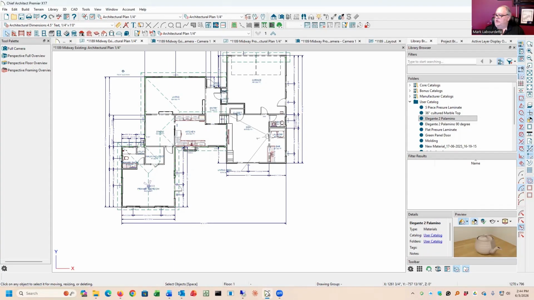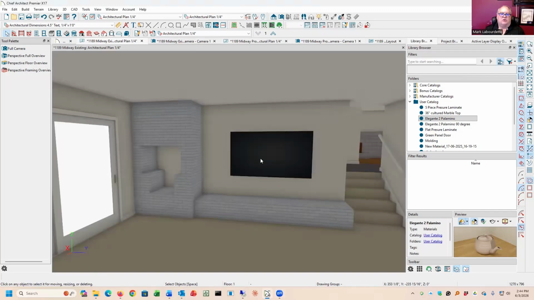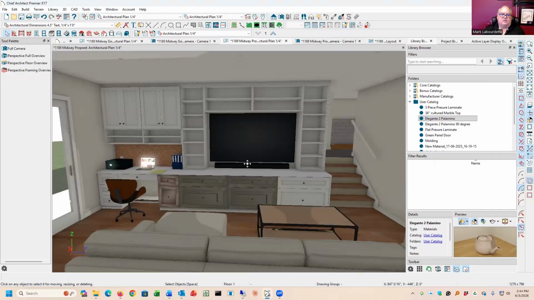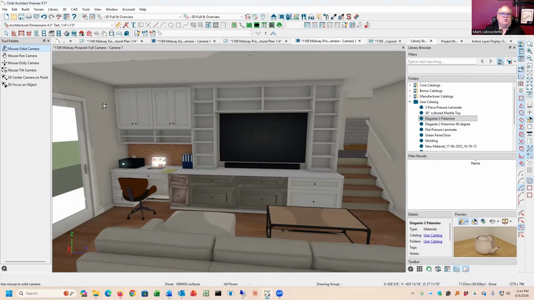So we're able to draw the whole house. Again, there's a bunch of other areas involved in here. We show what the existing conditions are with the fireplace, and then they say, okay, we understand what that is. And then we're able to do the proposed plan. So in the proposed plan, we show them this and we talk about what it is they want to do. Originally we had doors on here. We took the doors off and we made this shelving down below. They wanted an area for the kids to have a study as they get older.